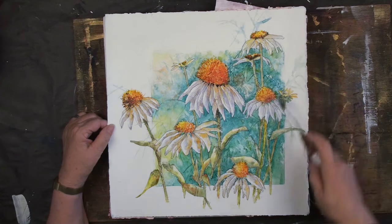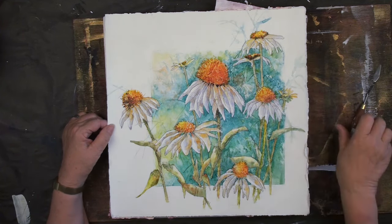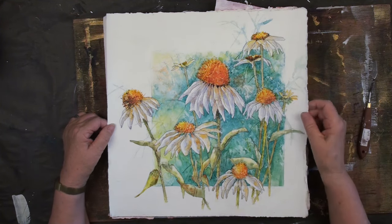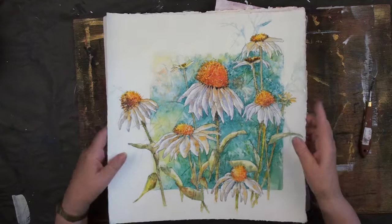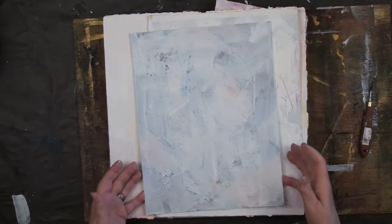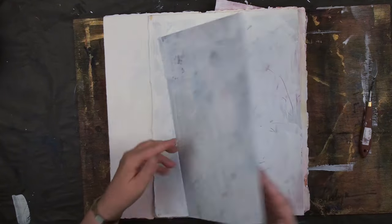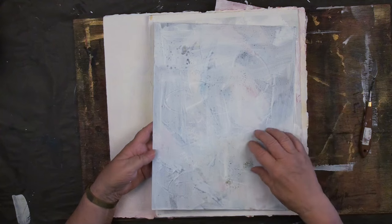That was all intentional. I just scribbled that into the gesso before it dried. And you can see this lovely square format now. So the next thing we're going to do is I'm going to show you. Here is a ground. This is just a piece of nice mat board. Makes a great ground for painting.